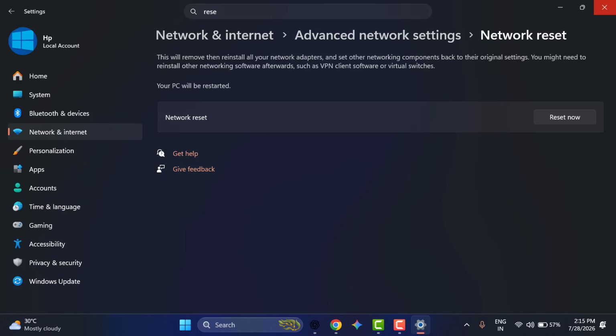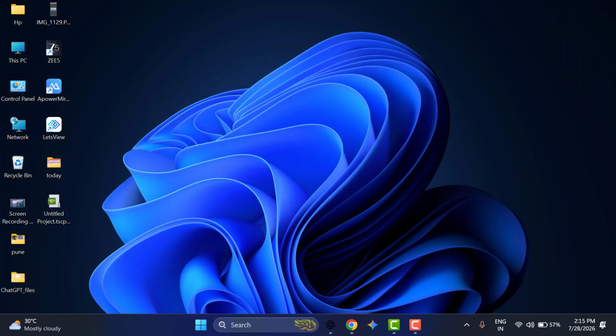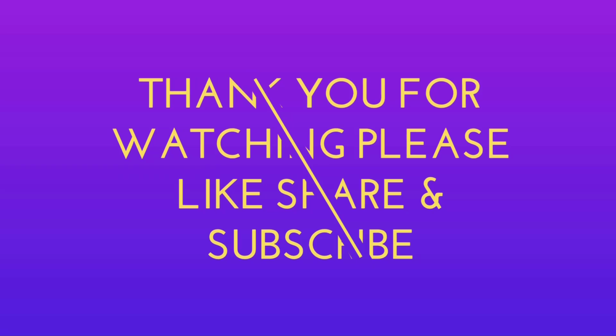You also need to remember one more thing, guys. If you are connecting to a workplace, school or enterprise Wi-Fi, confirm that the required security certificate is still valid and that the correct authentication method is selected. If necessary, remove the old certificate and install the latest one provided by your IT administrator. After trying this method, your Wi-Fi certificate error should be resolved and your Windows 11 computer should reconnect normally.